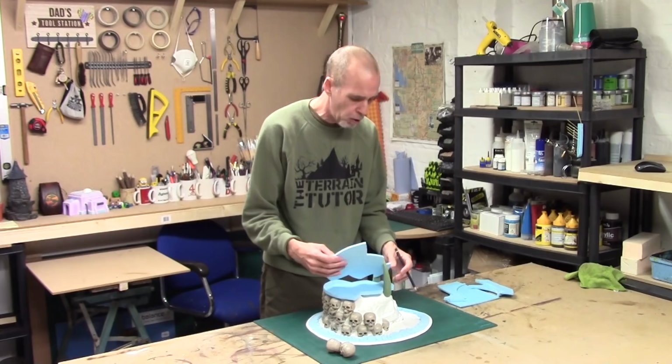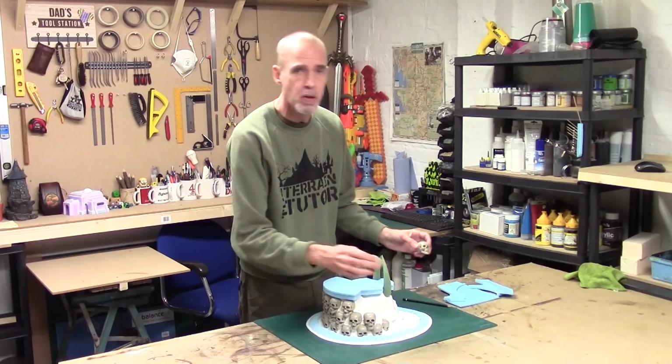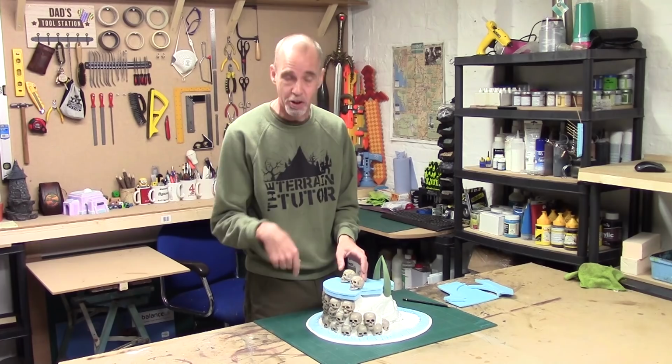As well as a blood pool, I'm also intending on using my last two skulls that I had out of my £1 bag from the pound shop. I think I got them from B&M if anyone's asking. You'll have to look for them next Halloween. I think they're all sold out and I've used all my stash on this.